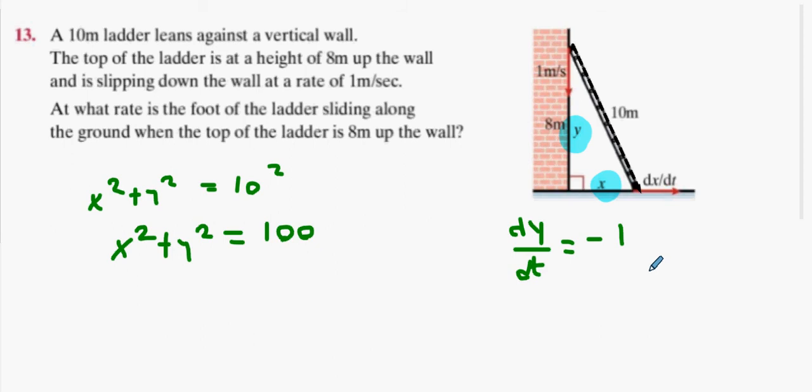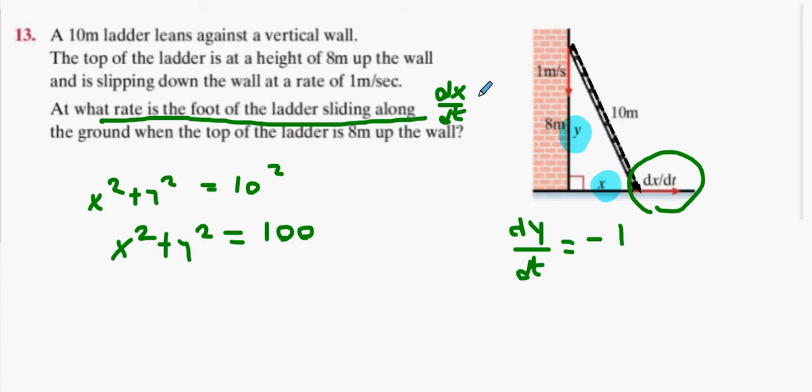We're going to check the answer at the back of the book because I haven't done this question before. I didn't research it either, so here we go. Now, what's the next part I'm looking at is, I think the whole point of the question is to find the dx/dt. Why do I think that? What rate is the foot of the ladder sliding along? So that to me means the dx/dt. It doesn't necessarily say so. It says it in a fancy way. It doesn't say find the dx/dt. It says find that. Okay. Now, it also says that the y value is 8, which is good to know. So, would everybody agree that we're looking for the dx/dt?